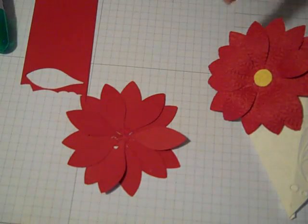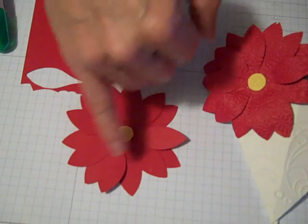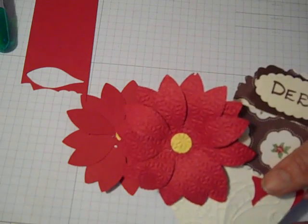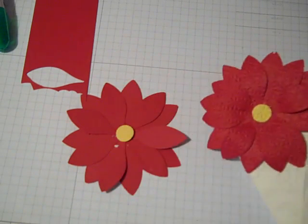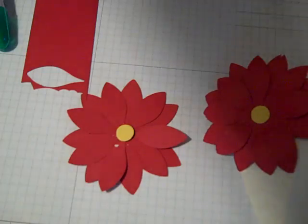Okay, so again, for this flower here, what I would have done is put that in between. So this is the poinsettia without it being embossed. And this is what it looks like when you add just a little bit of extra detail. All right, so for ours, my next step is we'll run it through the Big Shot, and we'll be right back to do that step.